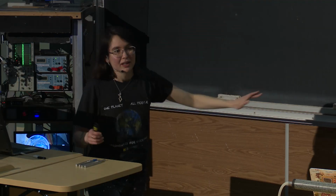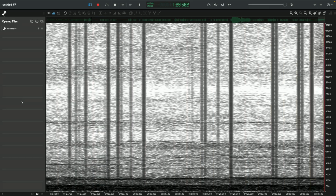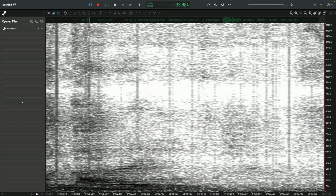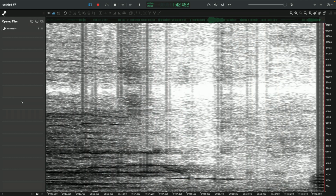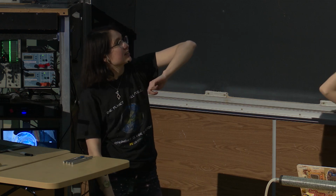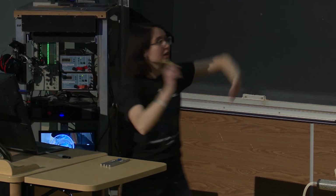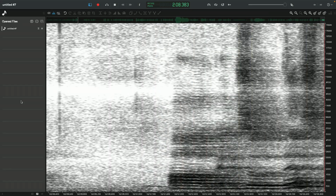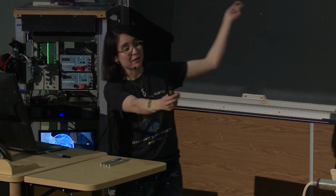So now I want to do another experiment. Can you guys make me a really low-pitched noise? All right. Now a high-pitched one. All right. So what you're seeing here, right, on this plot is we have time going, right, on the bottom. And when you made a low-pitched noise, you saw a lot more dark color in the bottom here, right? When you made a high-pitched noise, it got a lot darker near the top of the plot. And so this plot is what we call a sound spectrum or a sound spectrogram. And it lets us actually visualize the sound waves that you are hearing in a two-dimensional format.